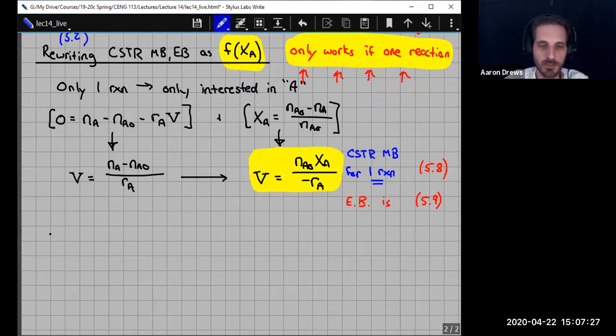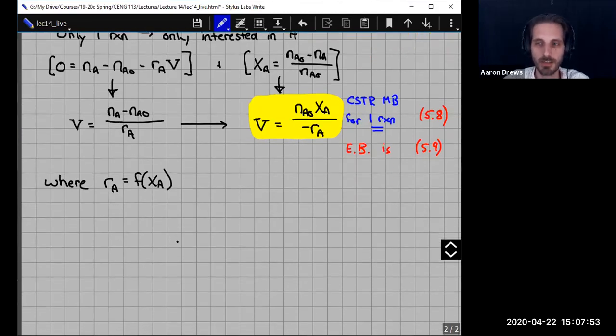And so since we've got the R sub A here, we need to be able to express R sub A as a function of conversion. That takes a little bit. It's along the same lines as the ideal gas law for the gas phase stuff. What ends up happening is this gets nastier and nastier and nastier as things get bigger and bigger and bigger. But that's the way that it goes sometimes.